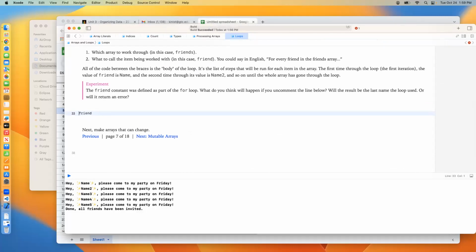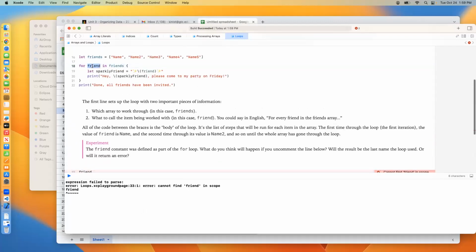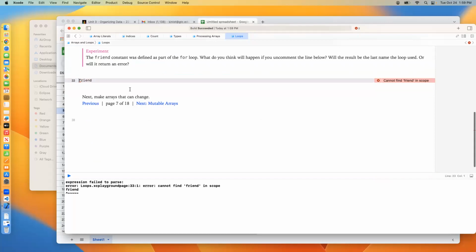But yeah, that's what will happen, because it is declared, right? And notice the error message says cannot find friend in scope. The only place that this is valid is inside this function. So really what this is saying is this is a variable that will change. It will match the data type of this array, and its only usage is within these curly brackets and the definition of the function, but it's only in scope right here, meaning this is the only place it's valid. If I had declared it outside, then I wouldn't be able to use it in this fashion in the for loop. And that's kind of the takeaway. So yeah, that returns an error.